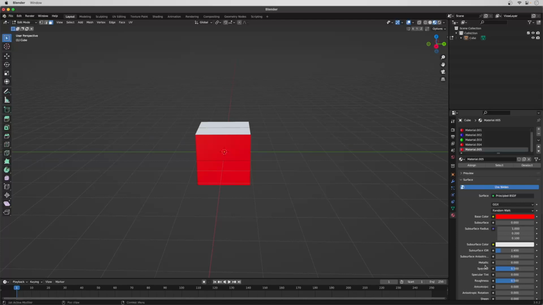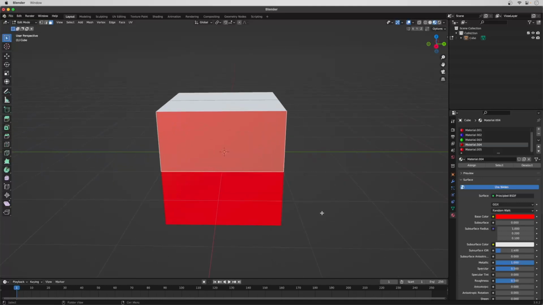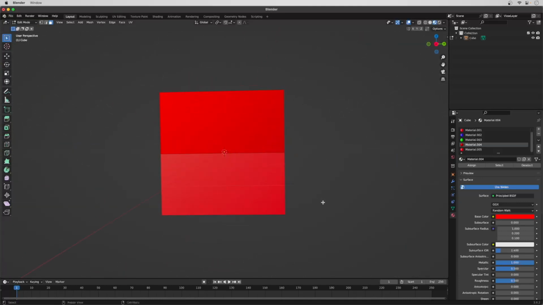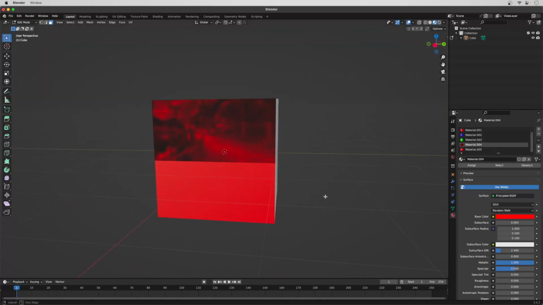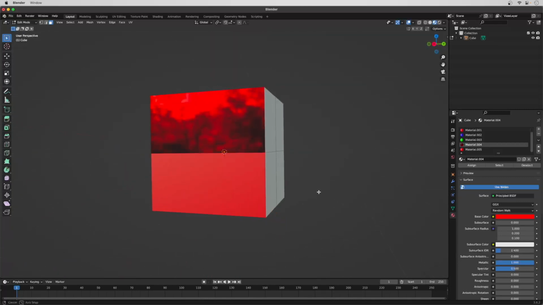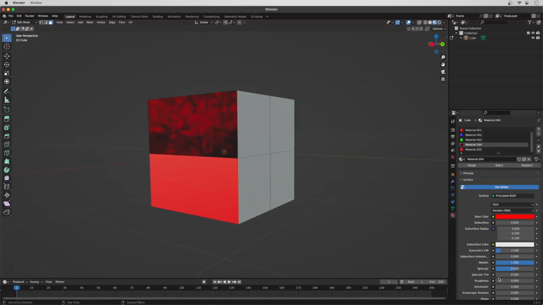So you can see here there's a metallic. Let's just click one of them and you can see metallic. Let's see what happens if we increase it. And I'm going to zoom in, not really much. Well, you can already see a color change comparing this and this. Then if we decrease the roughness, you can see it's like a mirror, but just red. Let me just put the roughness at 0.2.